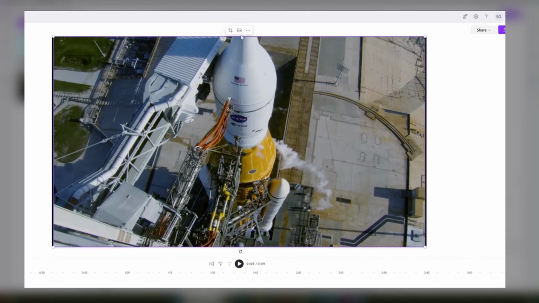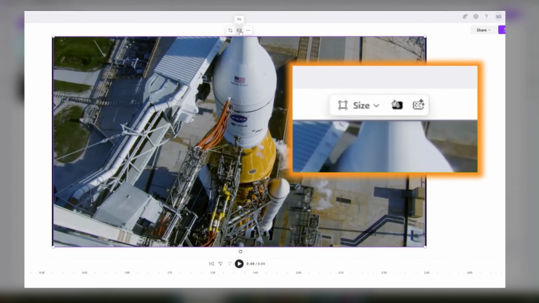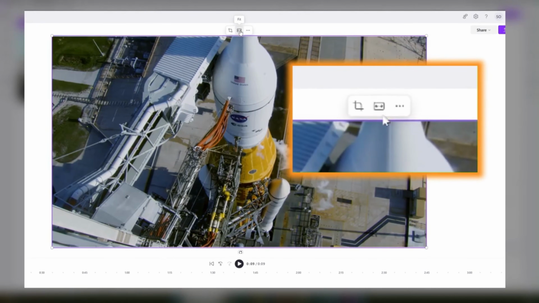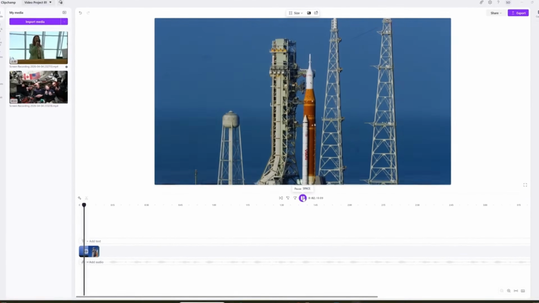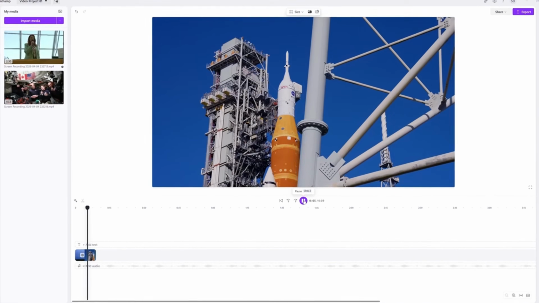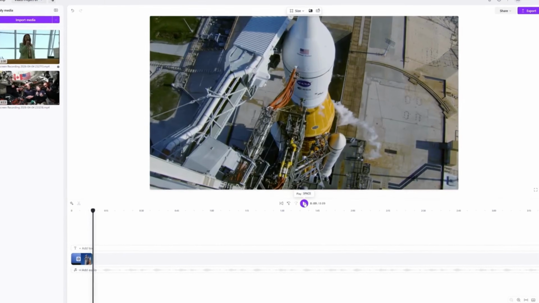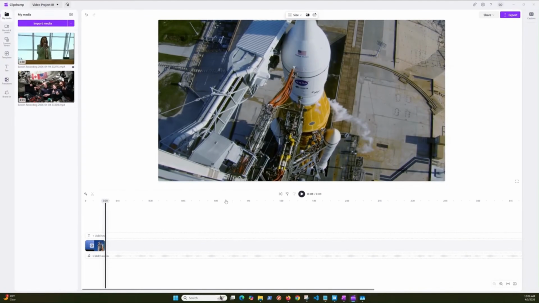Additionally, you'll notice the video does not come quite to the edge of the canvas. So I'll use the Fit and Fill function at the top by clicking directly on the video on the canvas, highlighting it. Click once, it will fit. Click a second time to fill the entire space. We'll bring the cursor back to the front and play that back to check for issues. Okay, that's looking pretty good.